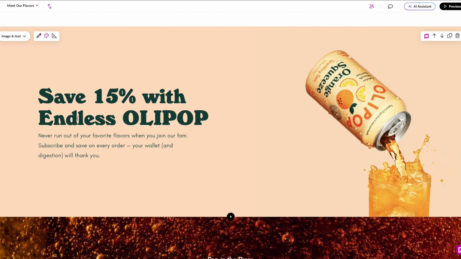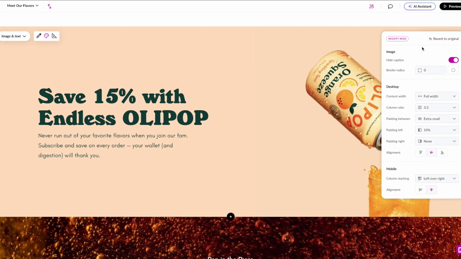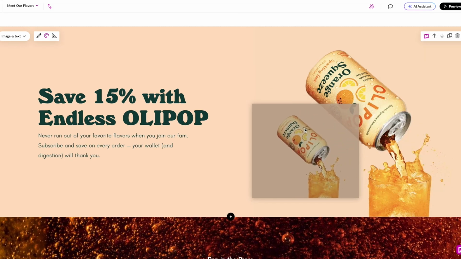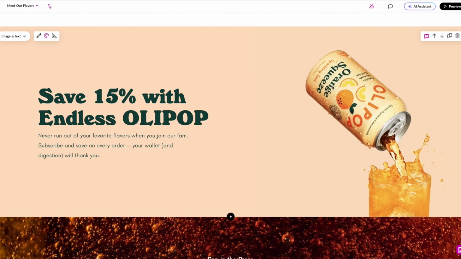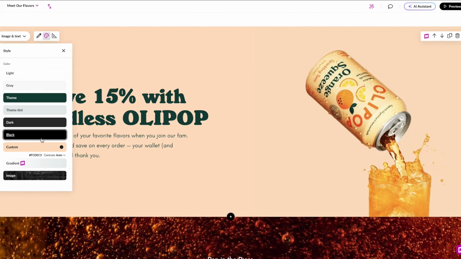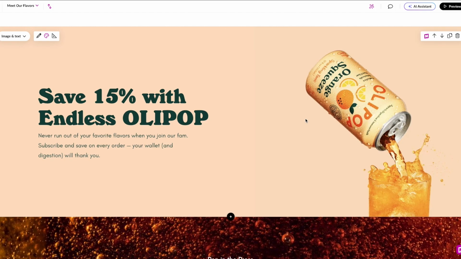I stylized the text to match the course, and you can see these are my settings. These are, I believe, the exact same as the first image and text block that I showed at the top of the course that I used with the video. So same thing, because this image was roughly the same size as the video that I saved. So this section was actually really easy. I just had to change out the background color using the color picker to match with the photo, and it was a piece of cake.